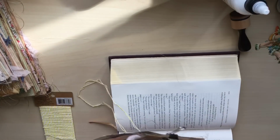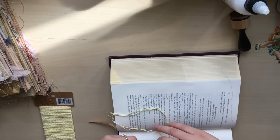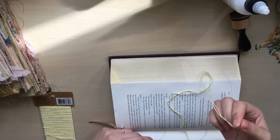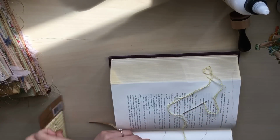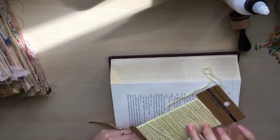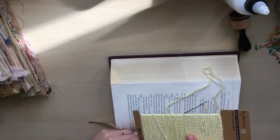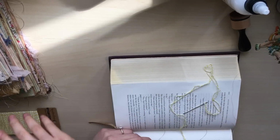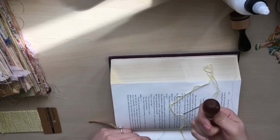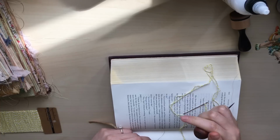And then I just have this big needle. I just got it from Michael as well, and some thread. It's from the twine, from Recollections, 100 yard. And I have this little hole puncher. I got it from SC. I will link it in the shop down below.